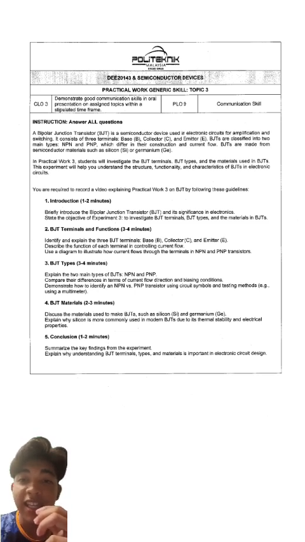In addition, we explore the semiconductor materials used to build BJT, especially silicon and germanium. While germanium was commonly used in early transistor design, silicon is now the preferred material due to its higher thermal stability, lower leakage current, stronger electrical performance and abundance, which makes it more cost effective for mass production.